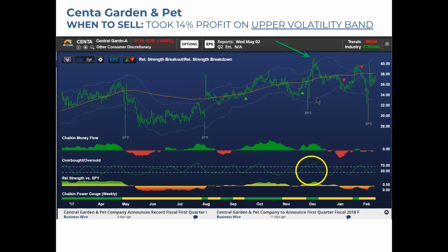I think of these volatility bands as a channel. I'm a sailor. And when I stay in the channel as a sailor, I'm safe. If I tend to go outside that channel, I can run aground and get into trouble. And typically a stock does not stay above this upper volatility band for long. So when you see it bump up there and exceed it, in this case, it's a great time to take your profit. Likewise, on the way down, if it goes below that, as you can see here in January, this would be a good place to say, wow, I better get out of this stock because it may not stay up much longer.